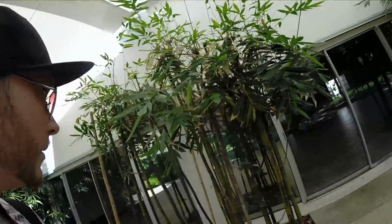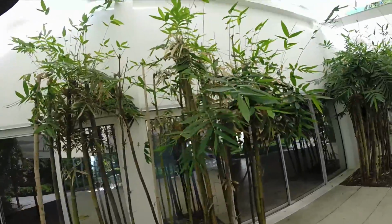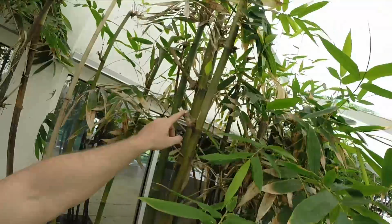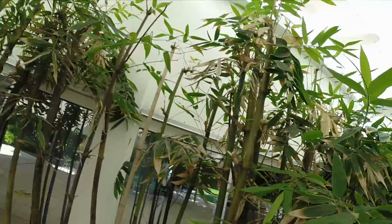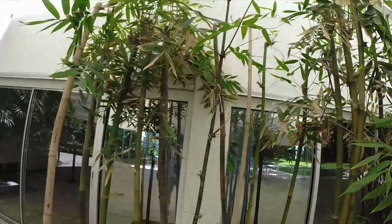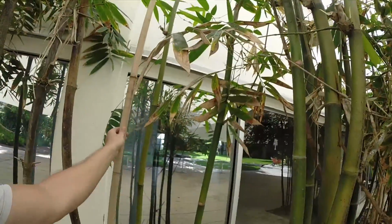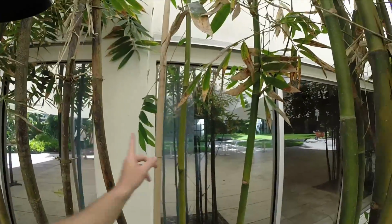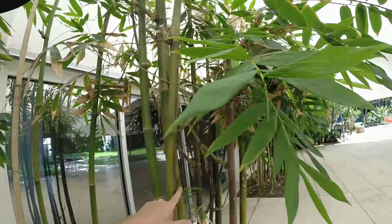And the other one, is it the same one? Yep, it's the same one. But they're pretty short, and I guess if you cut them a little bit like they cut them here, they will just keep growing up and we'll have less trees. This one's completely dry. I guess you gotta have a couple of those. So you see, it always depends on the variation of color.